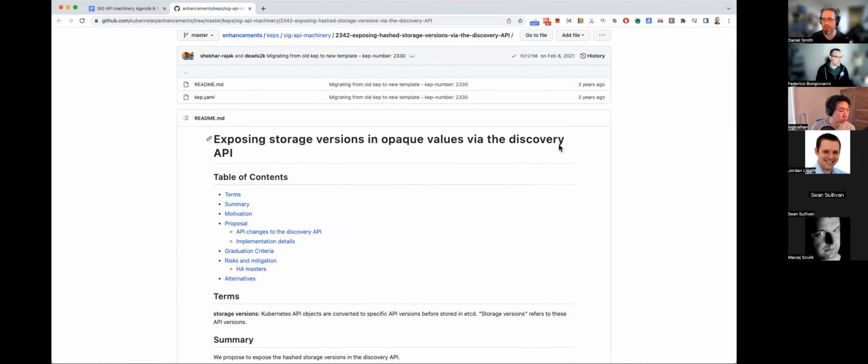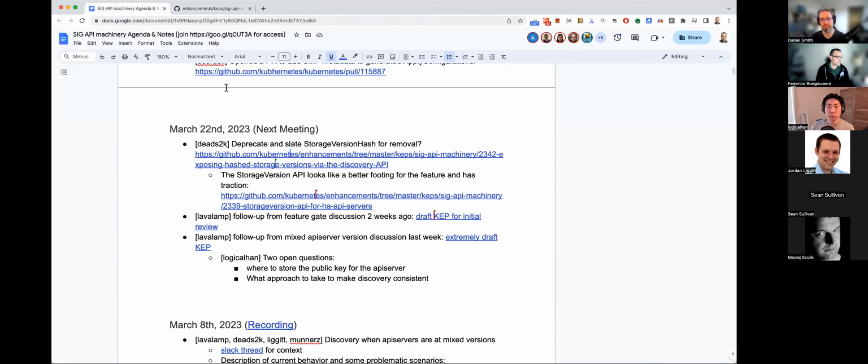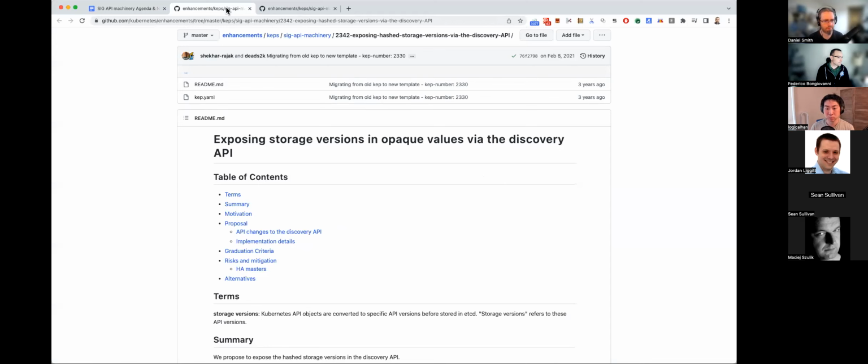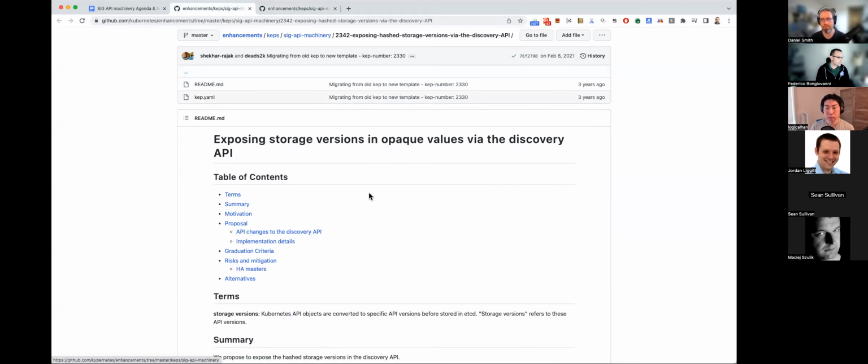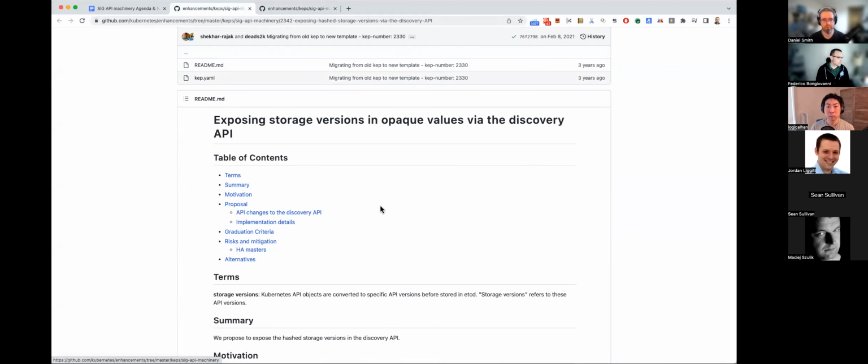It was Mo and Tim Auclair. Tim Auclair. Yeah. They were digging into it, and Andrew Sycam. That's who it was, Andrew. So I'm proposing that we deprecate the storage version hash field in the old discovery document and plan for its removal in another 3 releases.